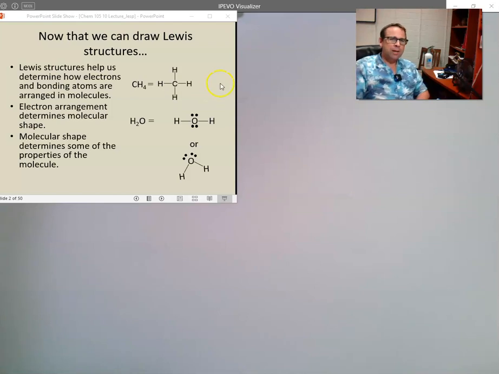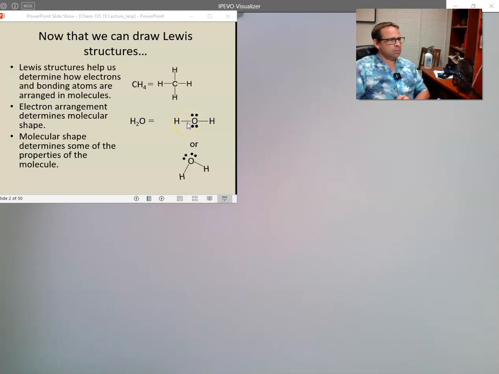But for now, if we take a look at this compound here, CH4, we can see that there's 4 regions of electron density coming off of the central carbon there. Okay, and that 4 regions of electron density is important for identifying, again, the shape and the resulting properties of the molecule. Water here, our central atom is oxygen, and we also see 4 regions of electron density. However, 2 of these regions are non-bonding regions, while 2 are bonding regions. But there's still 4 regions of electron density.